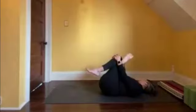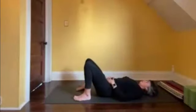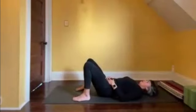All right, return to the center, release the clasp of your hands, uncross your ankle, set both feet on the mat, breathe, pause, feel.